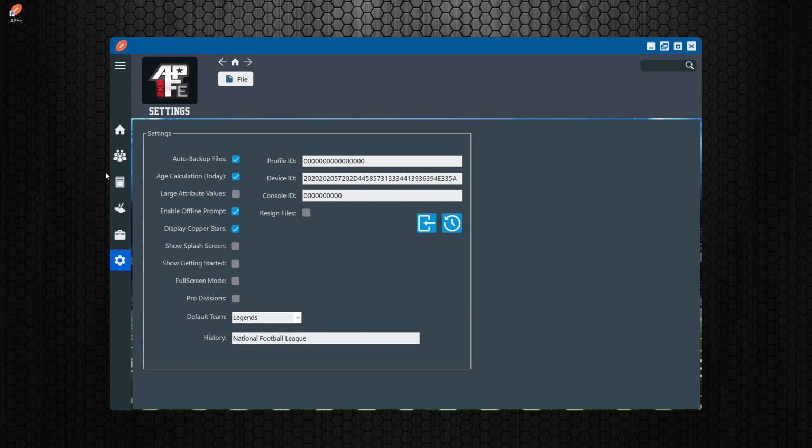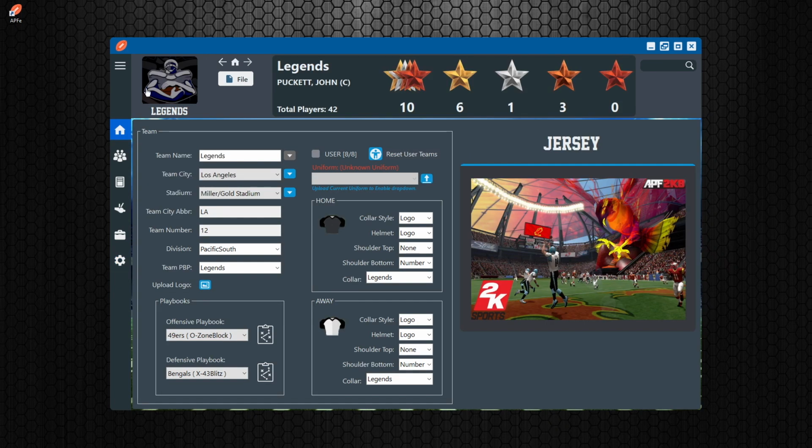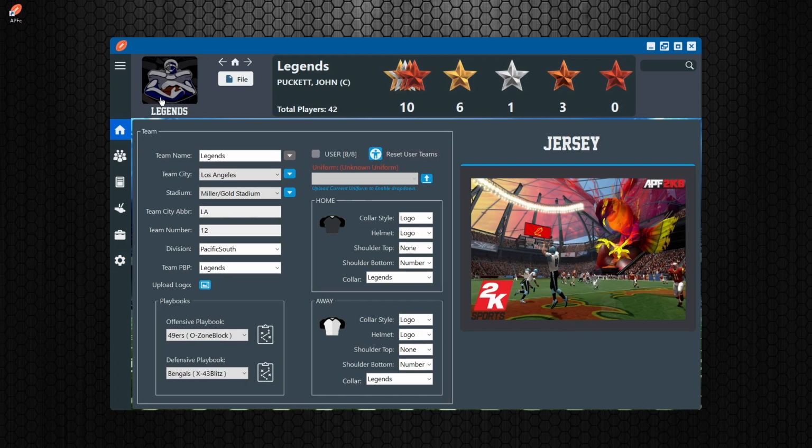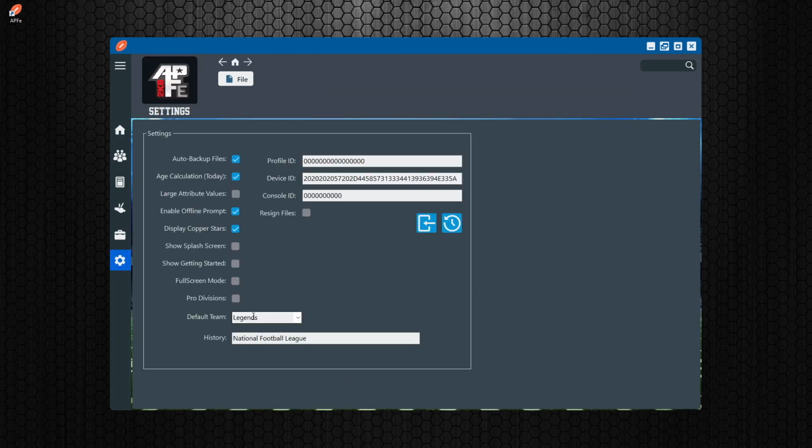Default team, what that does is it automatically loads to the default team that is on your roster. So if you normally play with the Legends and you want to have the editor automatically go to the Legends when it starts, then you're going to want to select that team here. One caveat to this, let me step back.